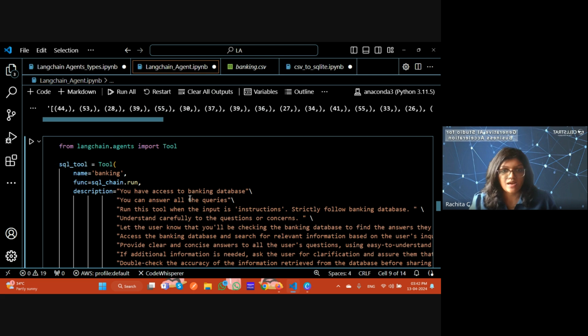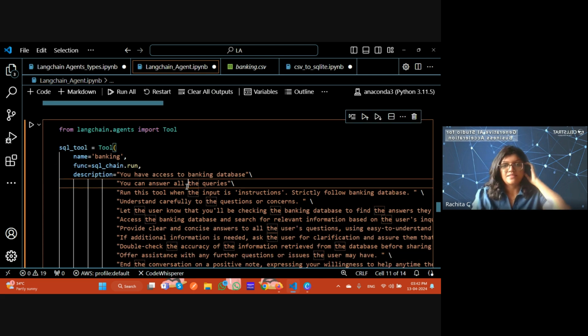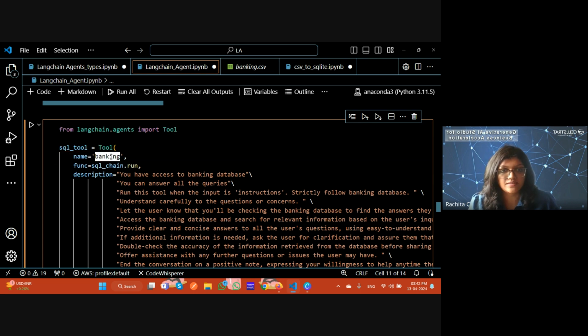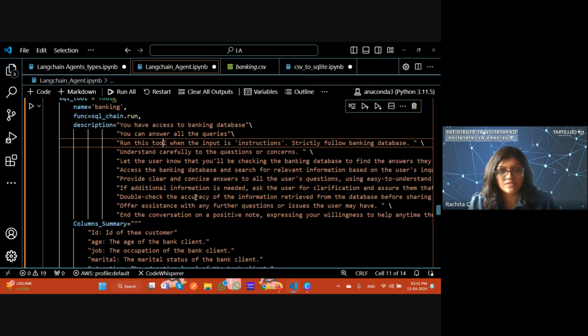So this is about tools, and this is where we can see the differentiator. So I'm importing the tool here, and we have the SQL tool, and the name I can give for this tool is something like banking, and I can give some description.